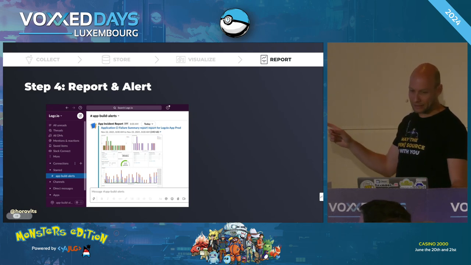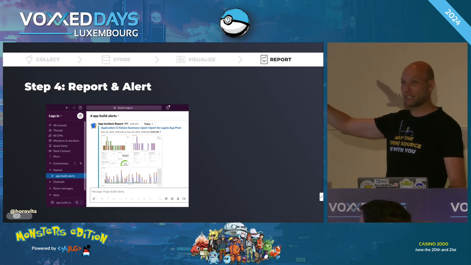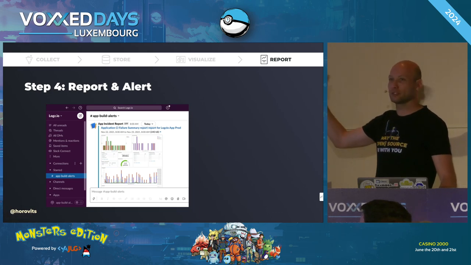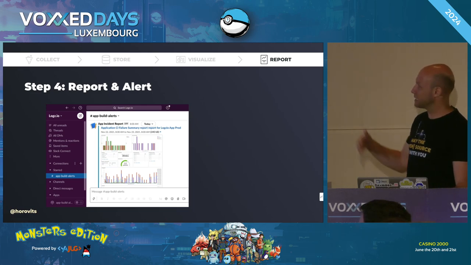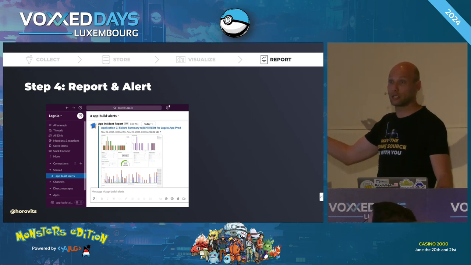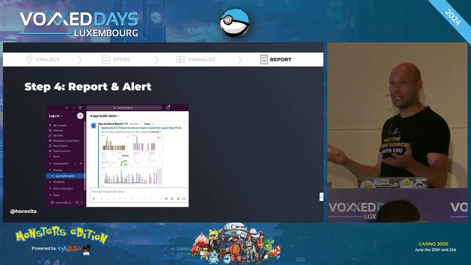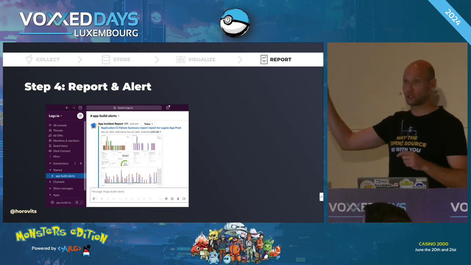You can even see that there is an embedded snapshot of the dashboard. So if everything is clear in the last few hours, you don't even need to get into the dashboard itself. So it's pretty useful to start the day like that. And obviously, this is a scheduled notification at the beginning of the day, but you can also do triggered alerts based on any of the information, any of the parts that we collected in the collect phase.